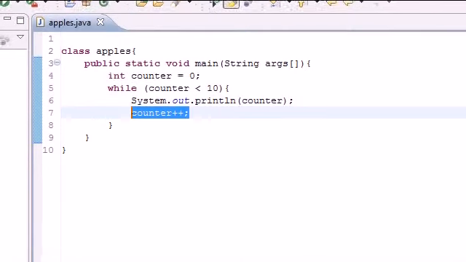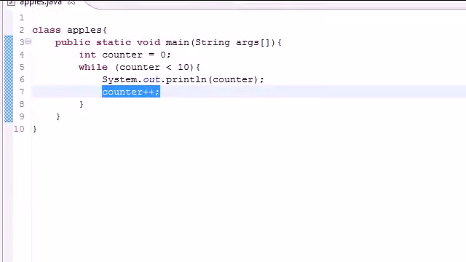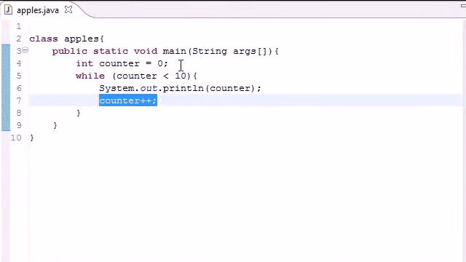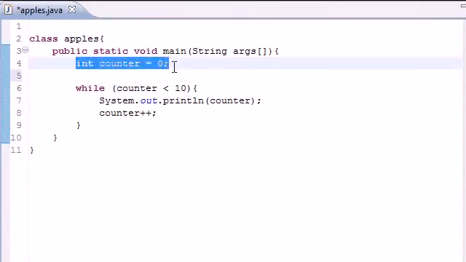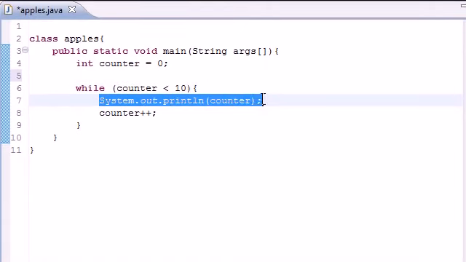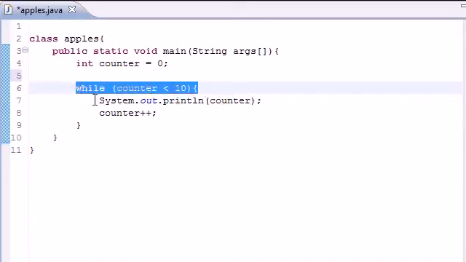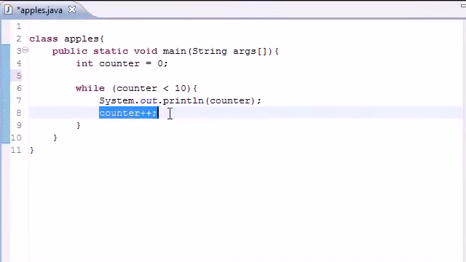Run, okay, and in our little run box we get 0, 1, 2, 3, 4, 5, 6, 7, 8, 9. Just what we wanted. Now let me show you guys one more time what this does. We had a counter variable to begin and it started at 0. The first time we told while, all right, while this counter is less than 10, we want you just to write whatever number it is on the screen. So the first time it looped, it was 0, so it outputted 0, and then it added 1 to it, so then it was 1.